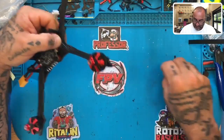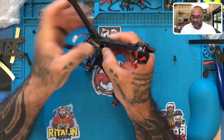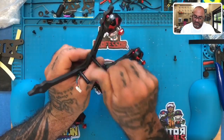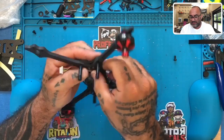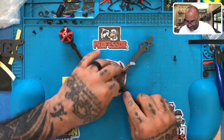Perfect. Now I'll put the standoff back in because I know we have to come inside the standoff instead of going around it. So we're going to come on the inside of it just like that. All right. And then pull it around.